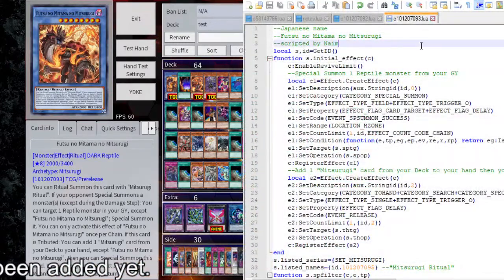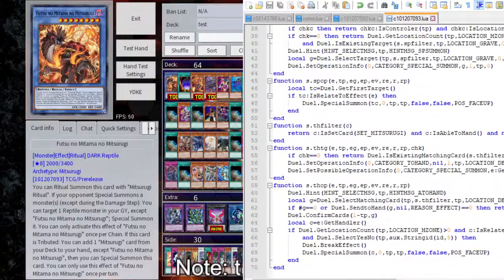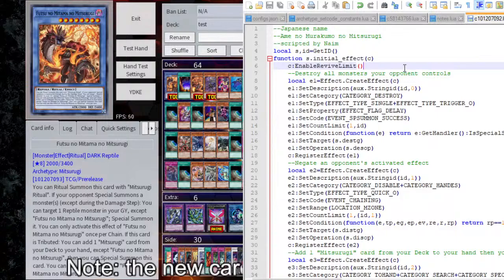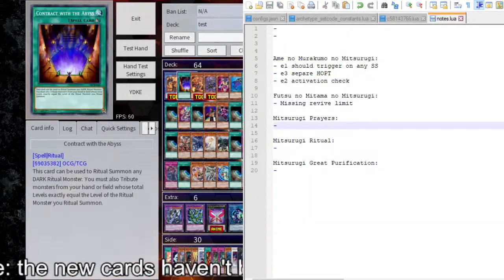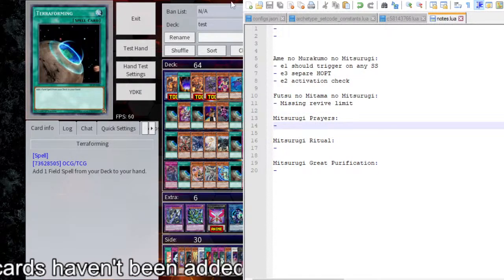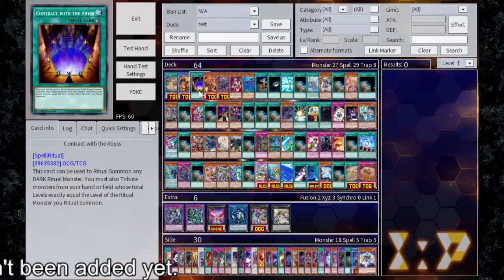Alright, so with that we're already done with the monsters, which, like I said at the start, I think they were pretty simple, and half of their effects are shared between them. So now we get to the actual kind of more complicated things, like the quick play and the ritual spell, the more complicated ones.